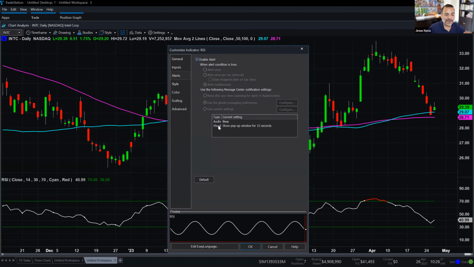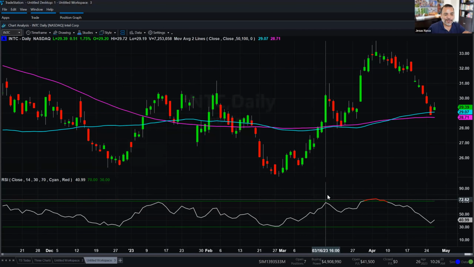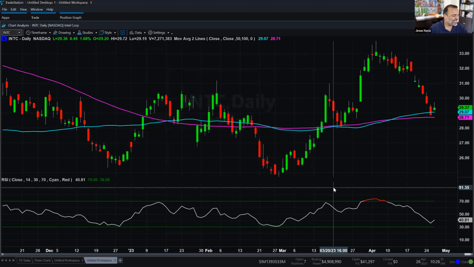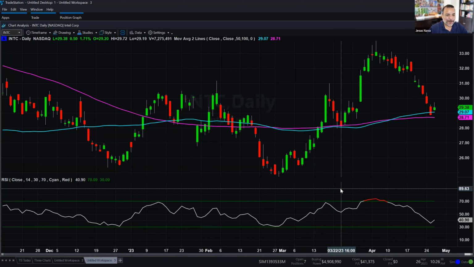Customize the indicator. If you miss the line and double click on the background, it's going to take you to a different place. Just be mindful. If you see the Customize window and you wanted to customize the indicator, it's because you double clicked on the wrong place. Okay. All right. So let's go ahead and take a look.